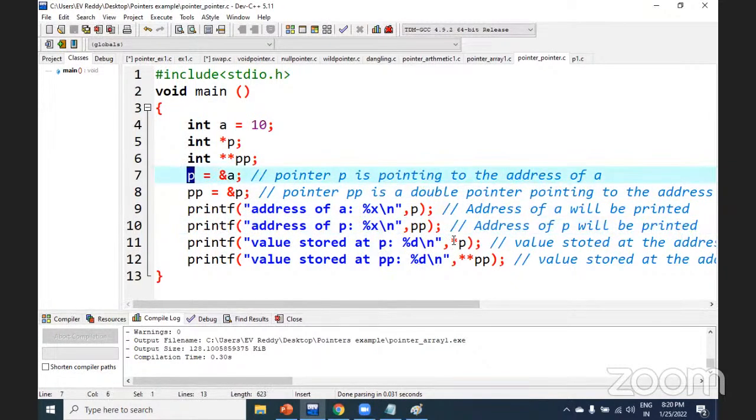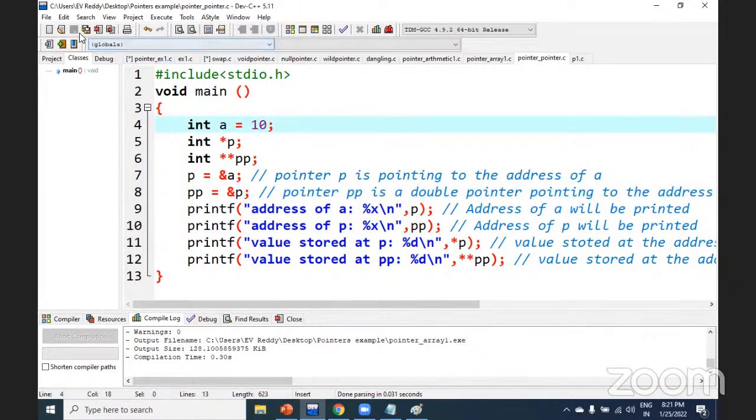If you want the value, then I can say pointer P. With respect to P, if you want the A value, you can use a single pointer. You want to get the value of A with respect to PP. If I say pointer PP, then I will get only 1000 or 2000. If I say double pointer, then I will get 10. So you practice more with single pointer and PP, with ampersand. Same thing you can use with ampersand A, or you can use pointer of ampersand directly. All the values you should practice.